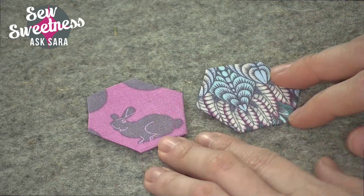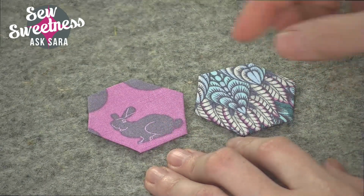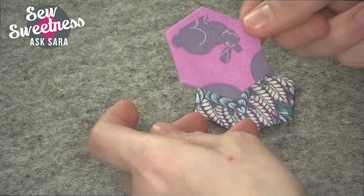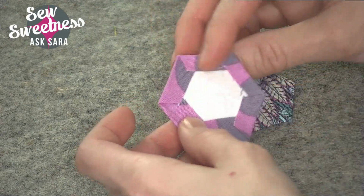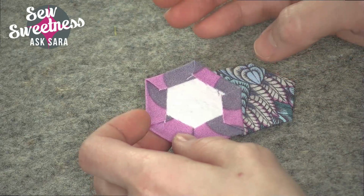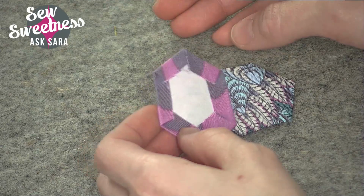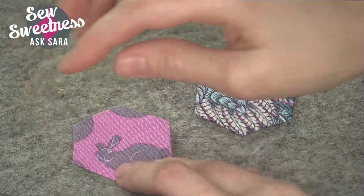Okay, so now it's time to start sewing these hexagons together. When I first started English paper piecing years ago, the technique that I used was to use cardstock papers to attach the hexagons and then baste with thread the corners to hold the cardstock in place. And I had a hard time with that because my cardstock was shifting. That's why I like using these fusible papers, because as a bag maker, I'm used to using lots of interfacing that I fuse in place. And so these fusible applique papers sort of remind me of that whole process of attaching fabric to interfacing for bag making. So if you prefer to use the cardstock instead, that's completely fine with me.